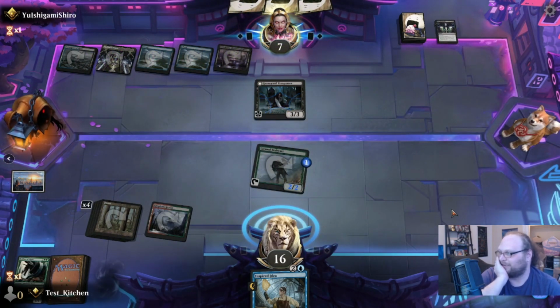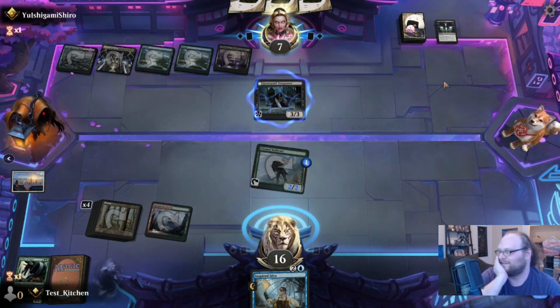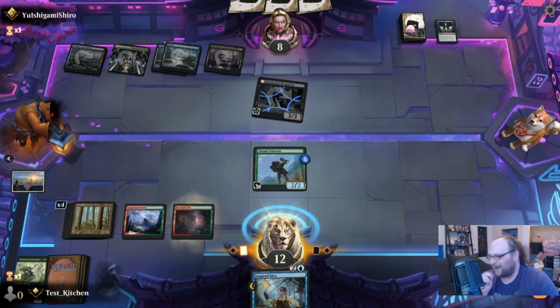Okay, wow, that's really good. They kill all of our small guys, basically, and also our biggest guy. So that's amazing. Good job. Really good job. Why did we draw a land there, dude?